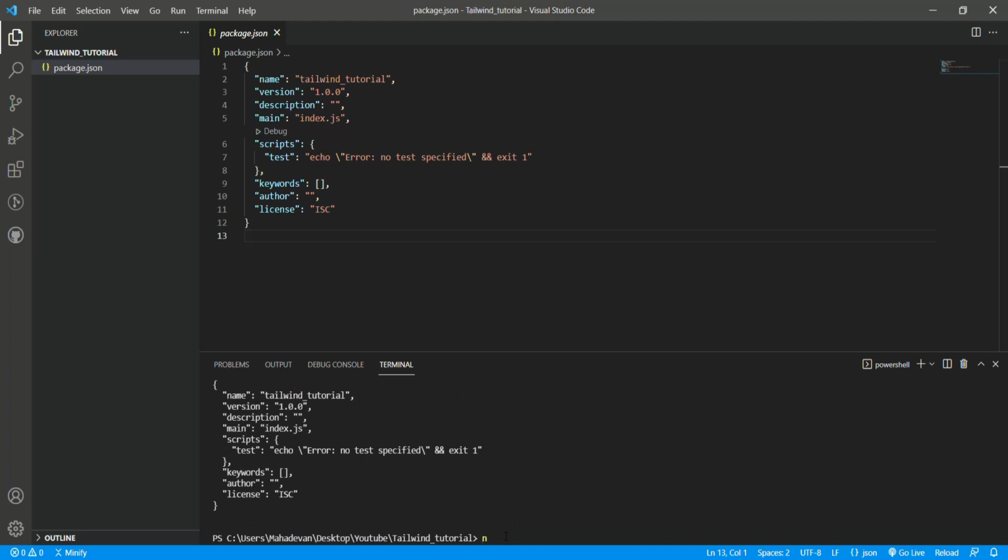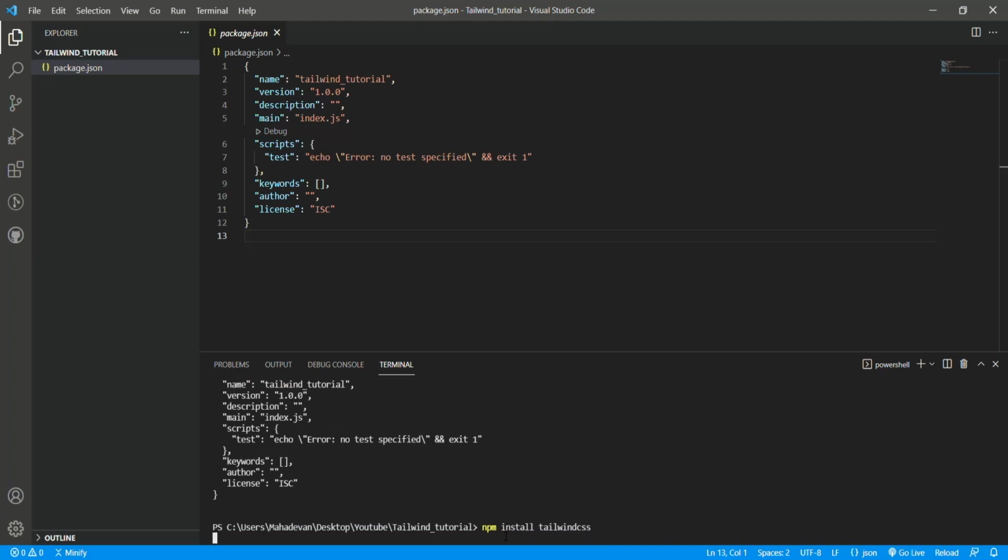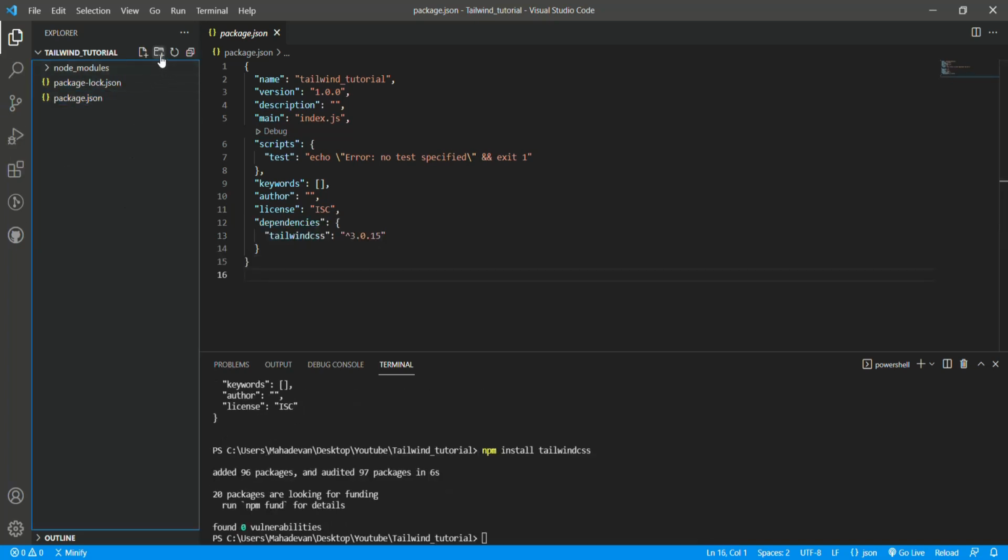Now I'm going to install Tailwind. This is the second step. This will take a few minutes. Now I'm going to create two folders, input and output folders, like src and output.